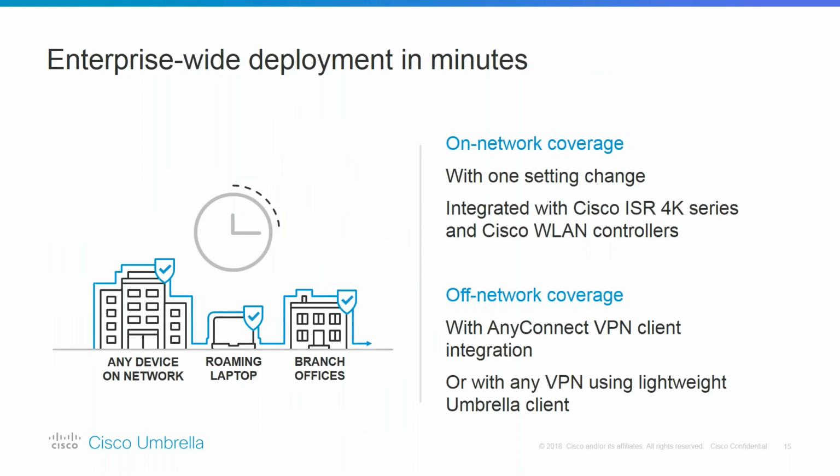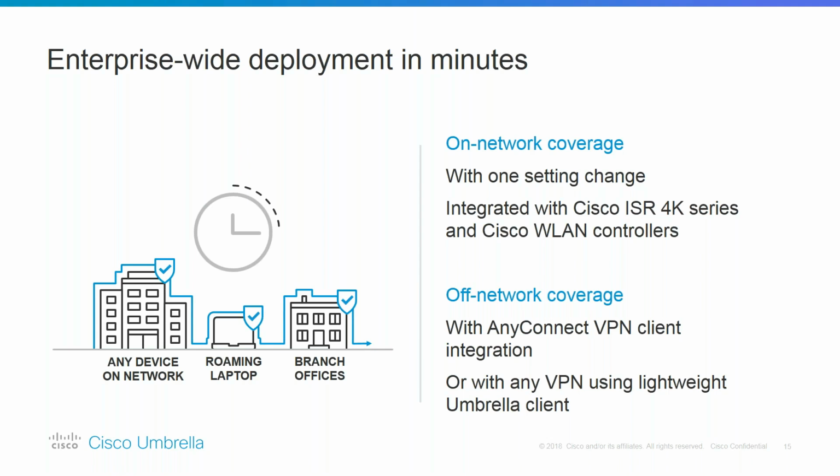Again, I'm jumping ahead of myself there. On network coverage, you can point your internal DNS settings direct to Umbrella. If you have some of the ISRs, the Integrated Services Routers, and some other kit now, Meraki access points, soon to be Meraki MX security appliances, Cisco wireless LAN controllers, all of these support an integration with Umbrella. So you'll get visibility into the networks they're being seen on if it's installed on an access point or a router. You can set policies for the network because it adds that additional information before the request is sent out to Umbrella, so it can make policy decisions.